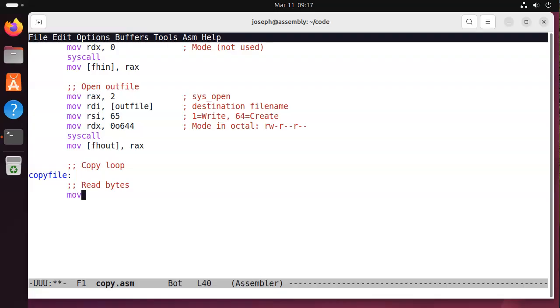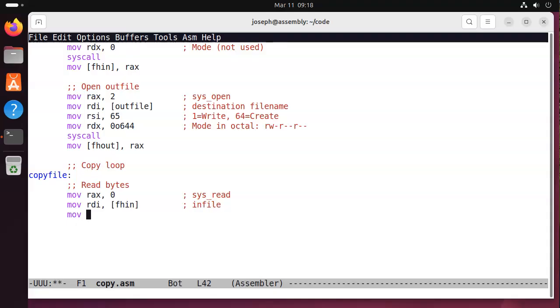So what do we do? We do a move into RAX 0, which is our sys read. We want to move into RDI the file handle, which is fhin. So this is the in file.